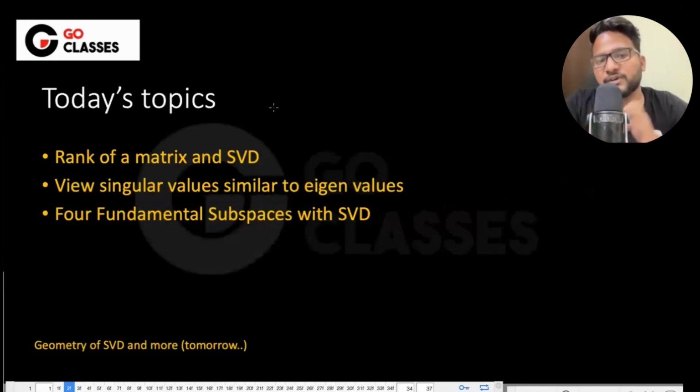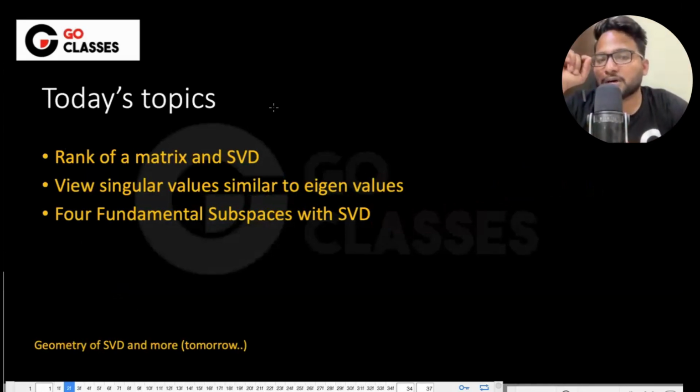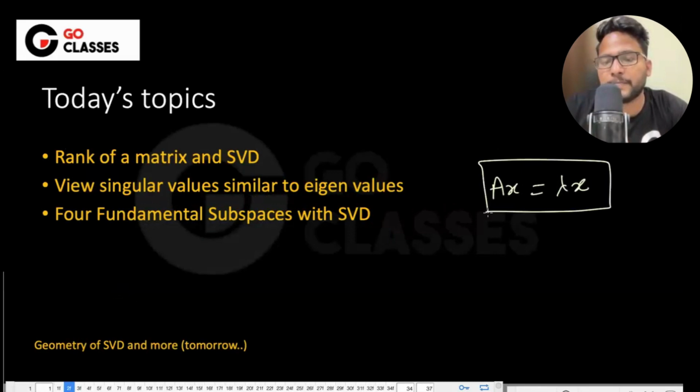So today we will see specifically how to find out the rank of a matrix using SVD, and why it is called singular value. It is very similar to say eigenvalue, right? So what is the way of looking at singular values just like eigenvalue? That eigenvalue can be looked at like this: if it is a square matrix, then Ax equal to lambda x, right? Can we look at the singular value in a similar way? Which means, can we say maybe A into some vector equal to sigma, let's suppose A into Vi equal to sigma, which is a singular value, into Ui. Can we look at the singular value just like the eigenvalue? Okay, we will see this. This is singular value.